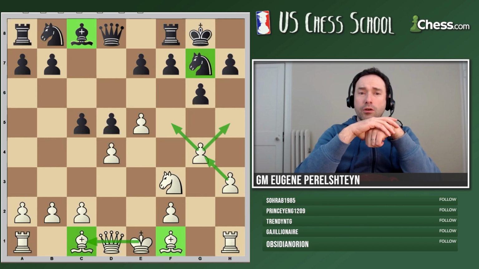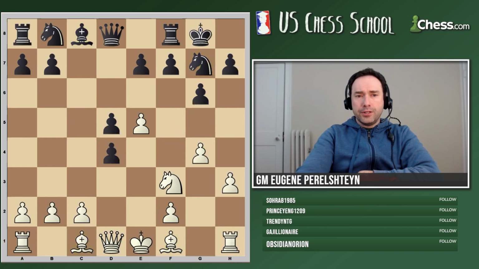But it's black's turn, and black in turn fights. You know, every move counts here. Every move. You cannot simply play moves like a6. Then you're really going to lose your momentum. So Grandelius takes, and most of you may actually take the pawn.